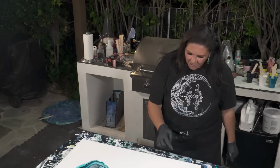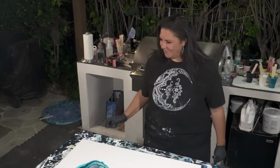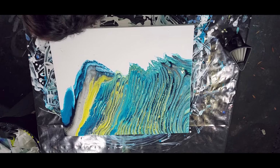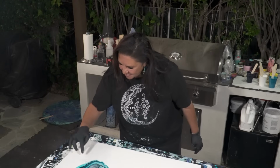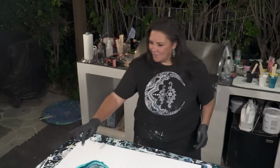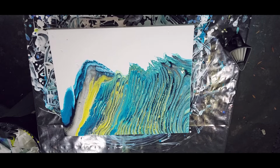HOA and I just did a pour. We had a camera malfunction and we're getting bugs in everything, which is why I sound a little bit irritated. So, this is not my favorite, so we're gonna pour it again.